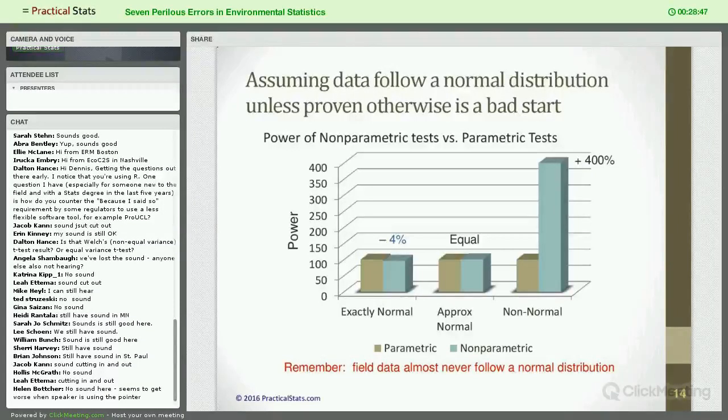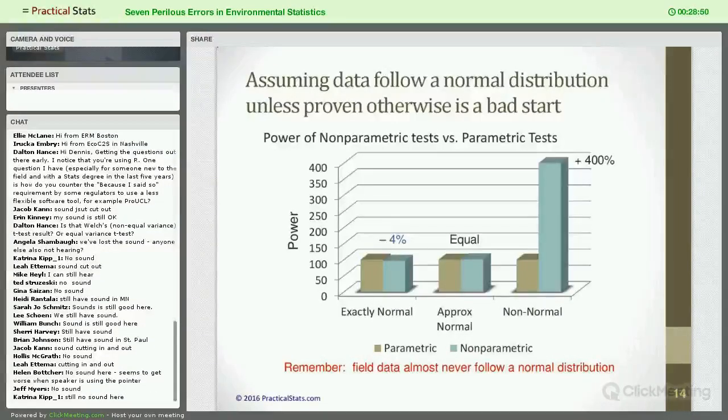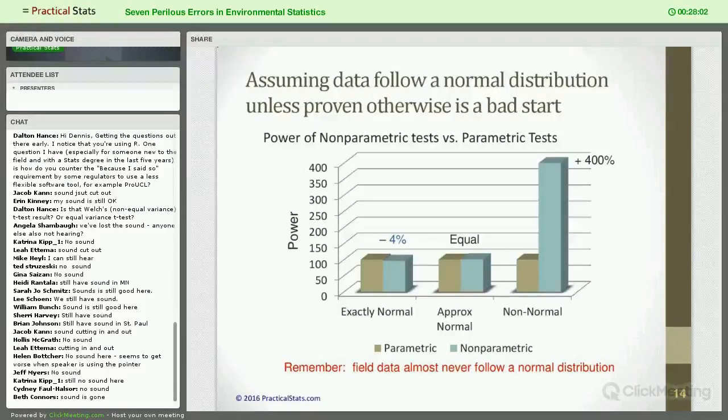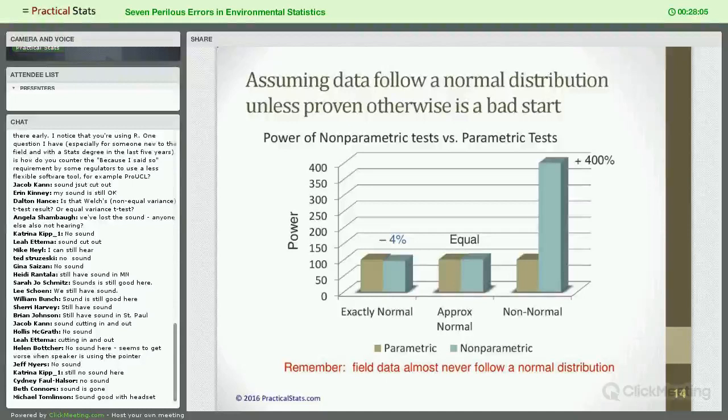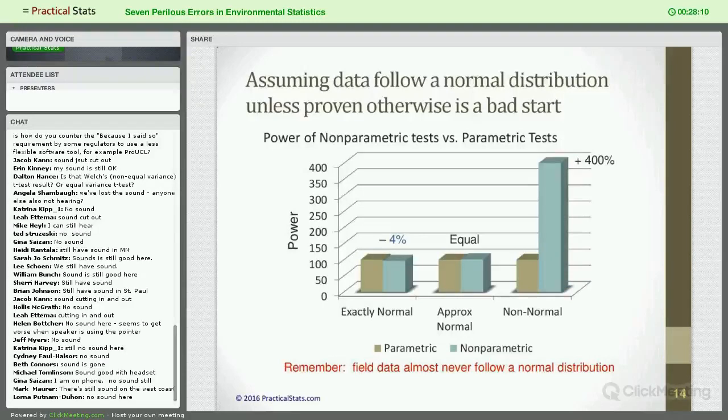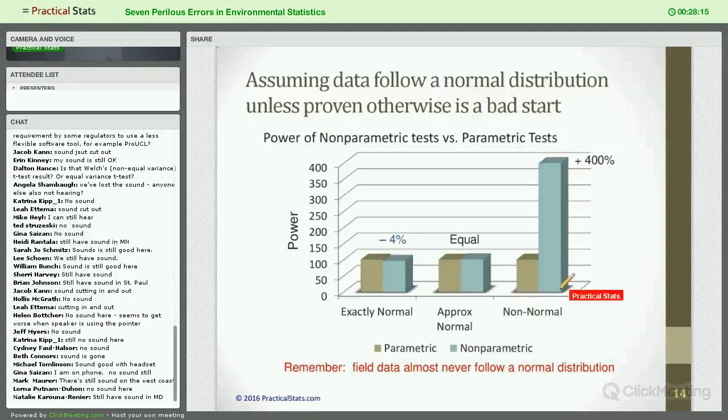You'd see box plots that look equal. Then the data are approximately normal, and they'd have equal power. Whether it was a parametric or non-parametric test, there would be no disadvantage of using one versus the other, except that they test for different things. And then, if the data looked non-normal, with the typical skewness and unequal variance, non-parametric tests have a huge power advantage over parametric tests. And the permutation tests would have a similar power advantage over the older parametric tests.